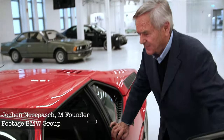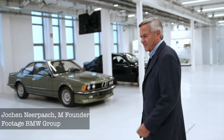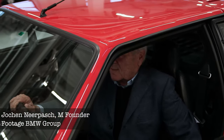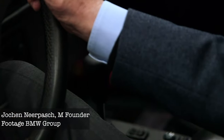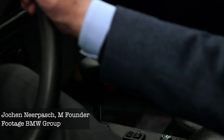From what I understand, Jochen Erpac also had one of only two gray M1s ever made. What I know is that Jochen Erpac left the company in '79. He was hired by the FIA — the Fédération Internationale de l'Automobile — to create a racing series that would rival Formula One. Back then there was a conflict between Bernie Ecclestone, who was managing Formula One, and the FIA. He was then hired by IMG, one of the biggest sports management companies in the world, to set up a franchise in Germany. He had a brief stint in London working for them, and because he moved to London and somewhat broke away from motorsport, he sold his M1 as well.